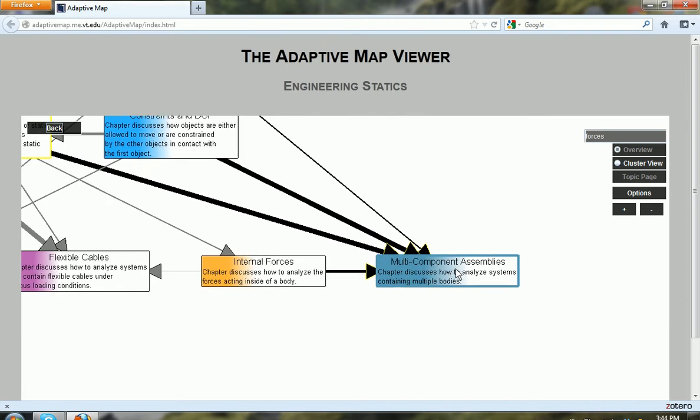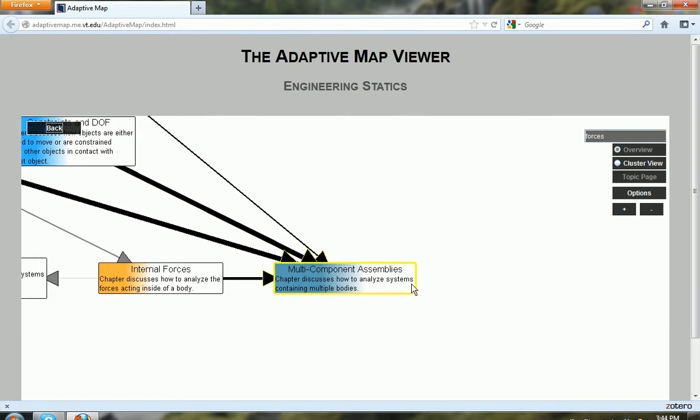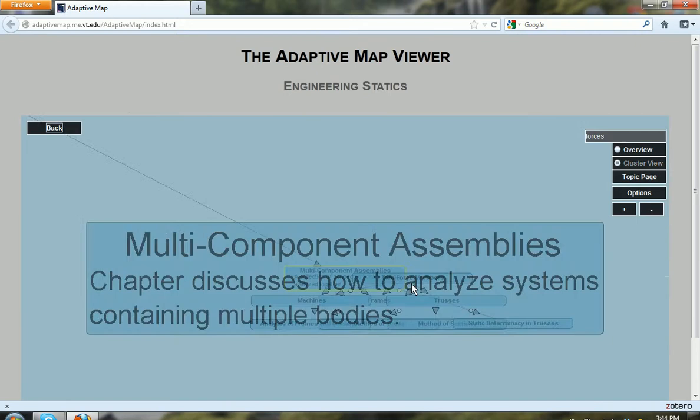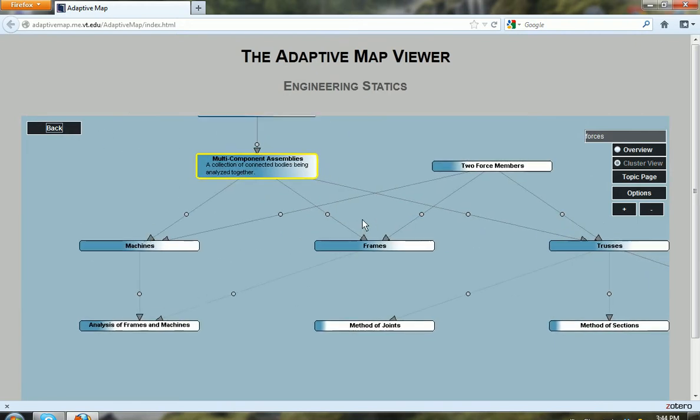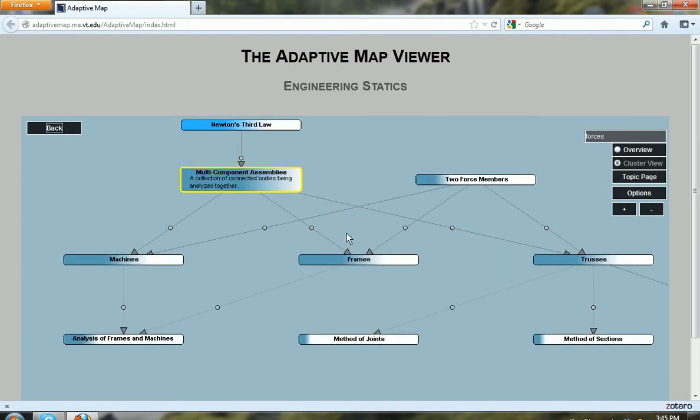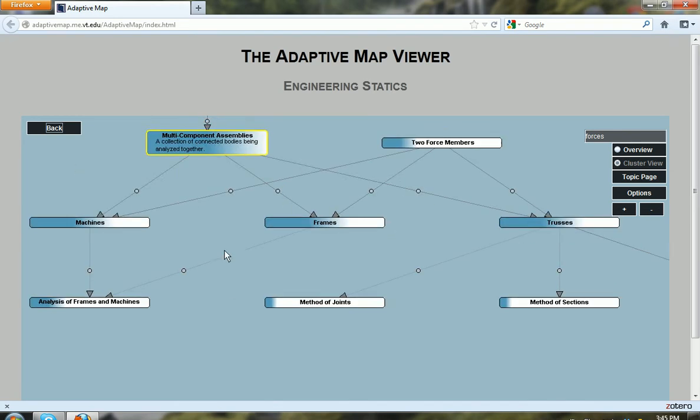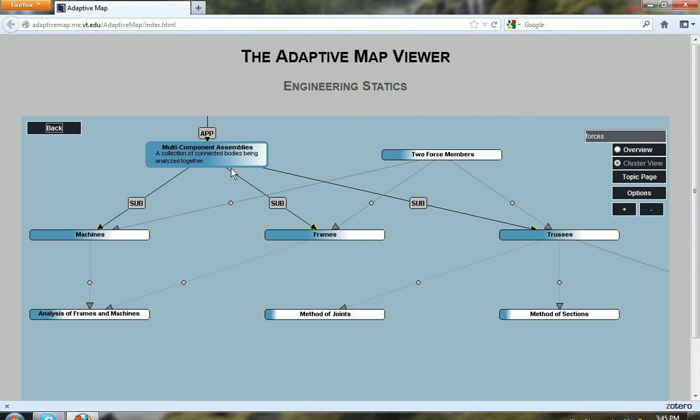If we go ahead, we'll go to the next view. Let's click on multi-component assemblies. We zoom in, and this expands out into the cluster view. Now here in the cluster view, there's a few things we can talk about. You'll notice the background color has changed to let us know we are in that chapter or that cluster. And we see that most of the nodes match that color.